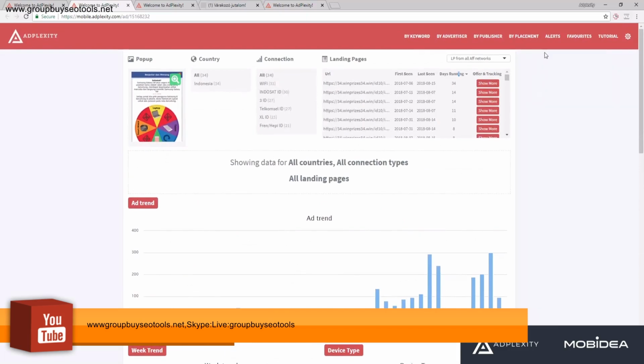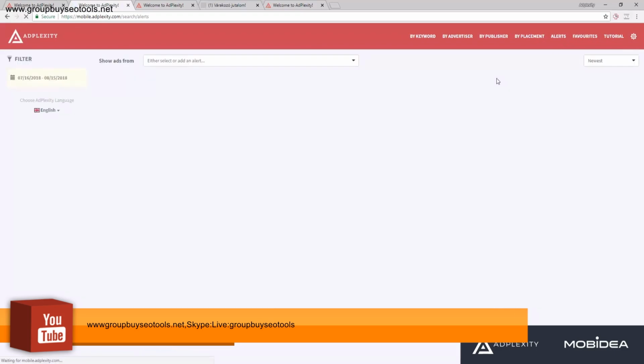Cool. And the next thing, which is kind of funny, and we notice that a lot. We had more than 5,000 or even more users of AdPlexity, and we noticed that there's really not too many users using alerts, and it's actually a really good feature.